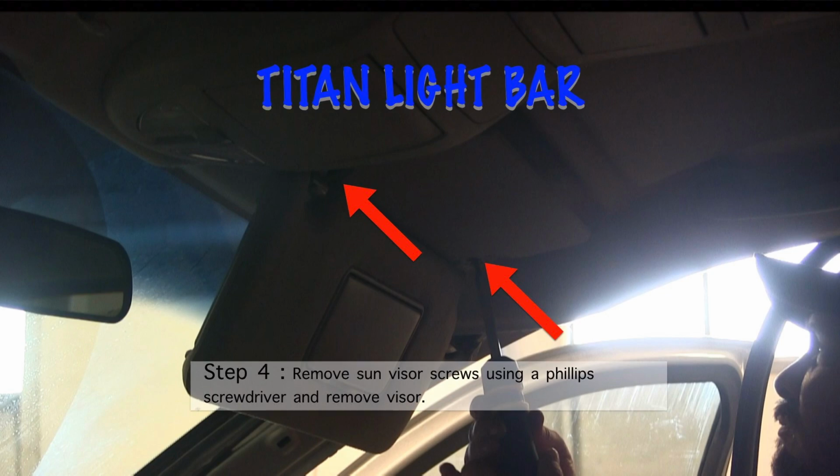And also, to drop that headliner a little bit, we had to take the sun visor off, and these have little covers over where the screws are. You just pop those off, use a Phillips screwdriver, and that'll take that sun visor out. This added a few extra steps to the install on this Nissan, but that's all we could figure out. That just seemed easiest, just to go ahead and do this.